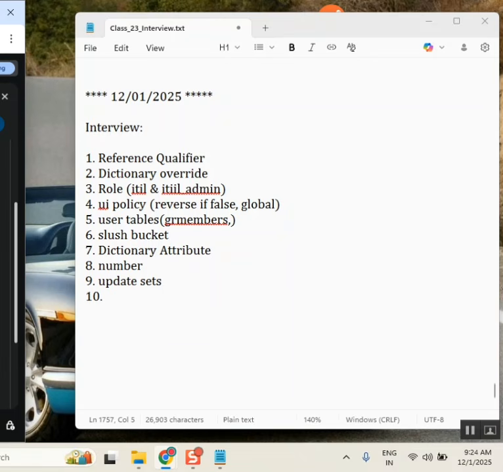That is one method. Later, downloading from XML, so transferring the update sets through XML, that is not a good method. We should always use the update source method. And also we should never touch the default update set, sir.